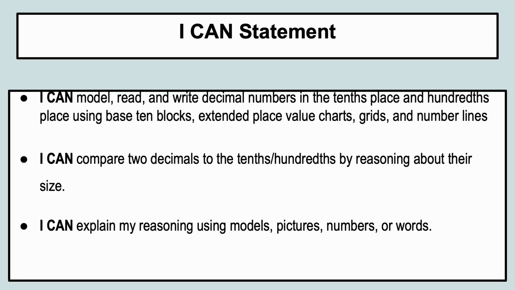The objective of this lesson will focus on comparing two decimals to the tenths and hundredths by reasoning about their sizes. Students will be able to recognize that comparisons are valid only when the two decimals refer to the same whole. Additionally, students will be able to record the comparison using inequalities and will be able to justify and explain their reasonings using models, pictures, numbers, and words.